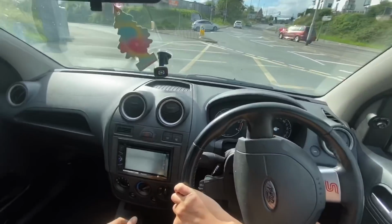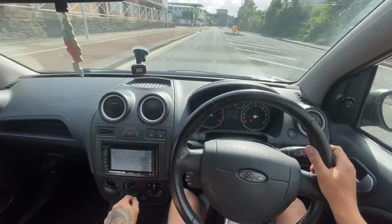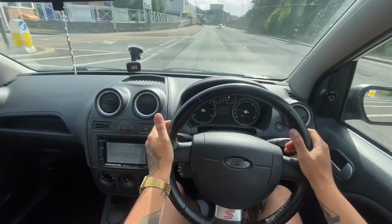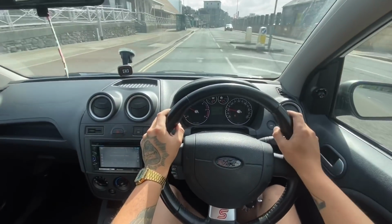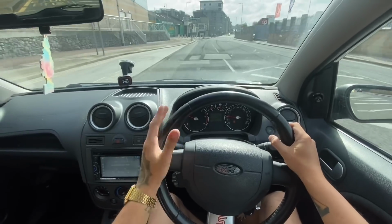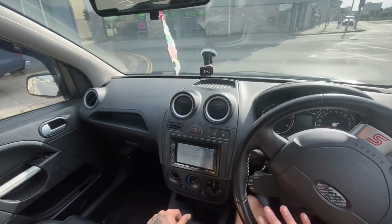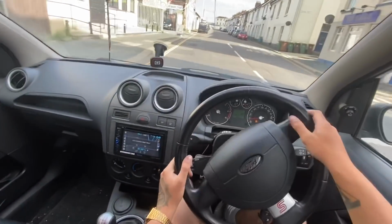I like these, you know. To be honest, if I didn't have my van, I probably would have kept this, because I'm a big fan of these Fiestas, especially this one with all the modifications done to it, the full service history, the cambelt and water pump been done, all the boost hoses, the map, all the mods that have been done to it. The wheel alignment's a little bit out, but I'll probably get that sorted. Keep an eye over the advert itself, because it will be going up soon. Once it goes up, you can have a little nose and see what you think.